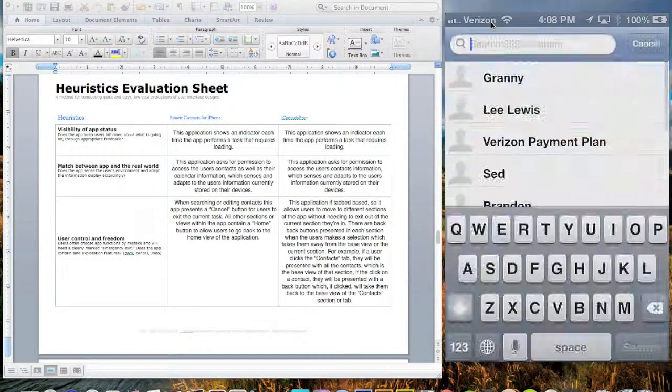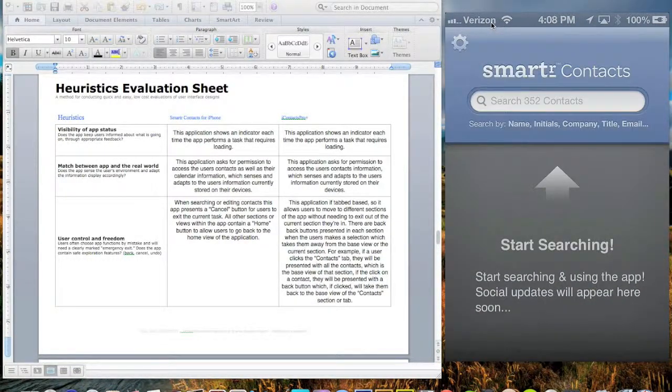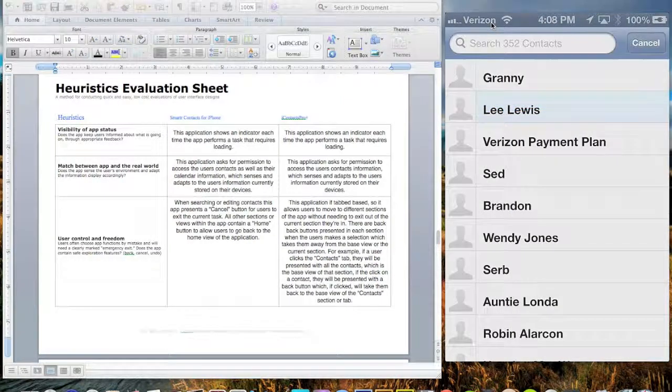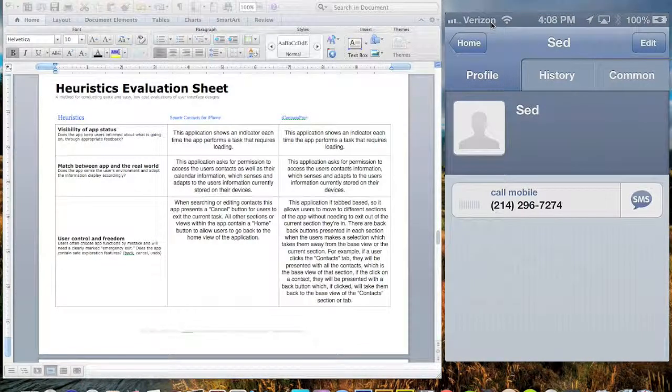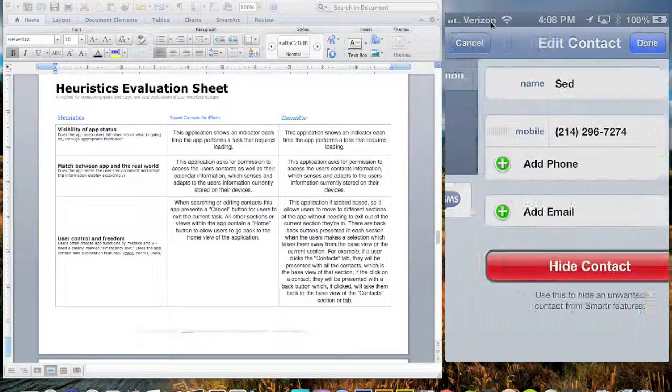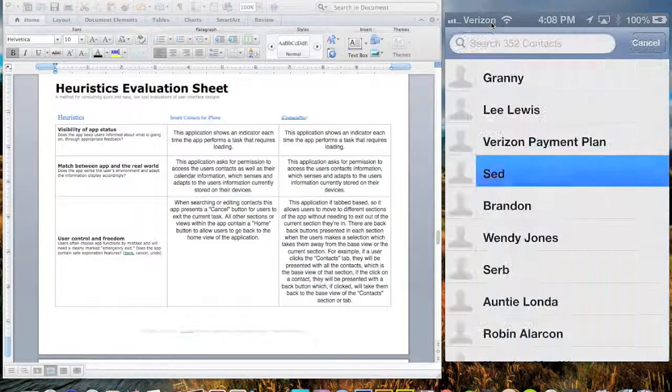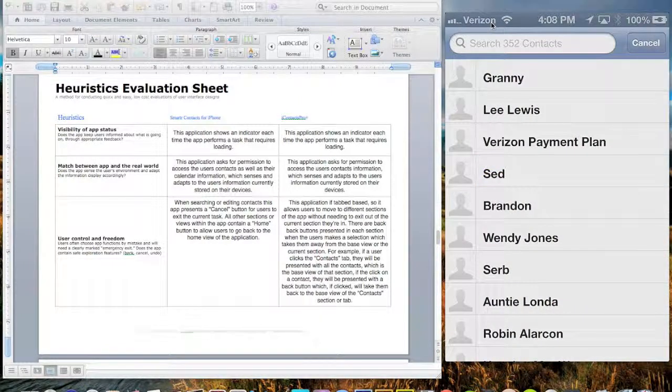When you search contacts, you can always hit cancel right here and go right back. And if you're within a contact, you can always hit home and go right back to where you were. So this app definitely has escape hatches. It has a cancel button. If you edit a contact, decide you don't want to edit, you just hit the cancel button. You can go back home.